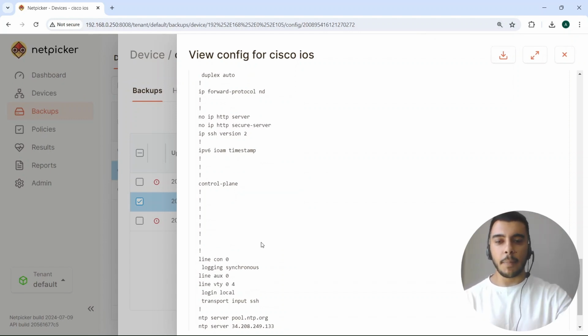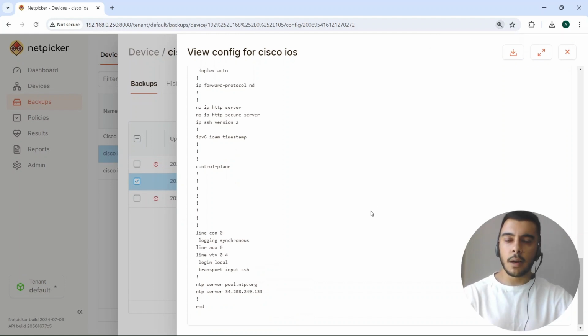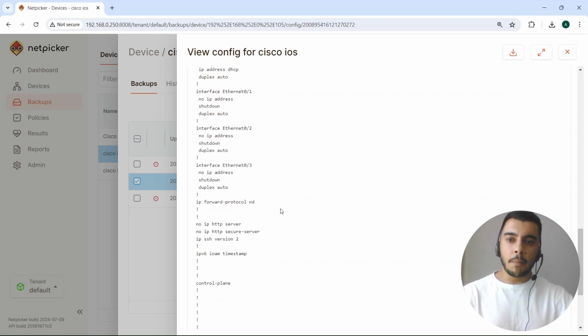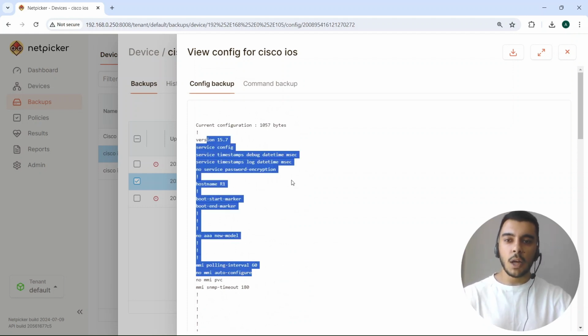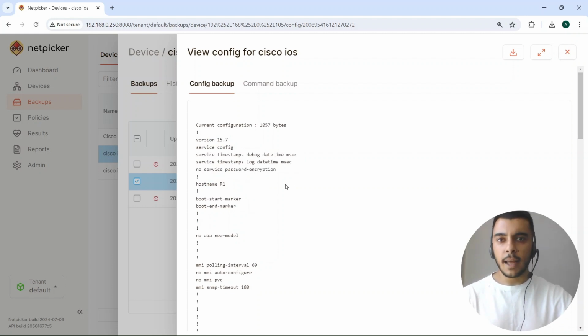If I don't have any backup, then there is nothing showing here, and as a result, if I choose that option, nothing would return. Since I have already backed up something, I have this entry or database here, so I can just run the test against this one, which is going to be obviously faster than connecting to the device and running commands in real time.